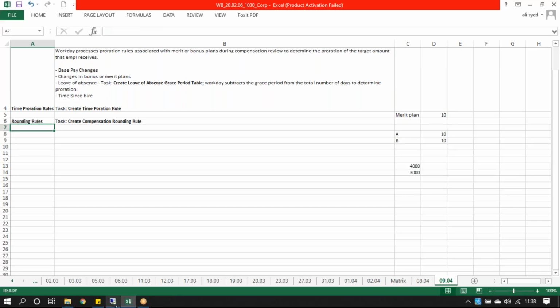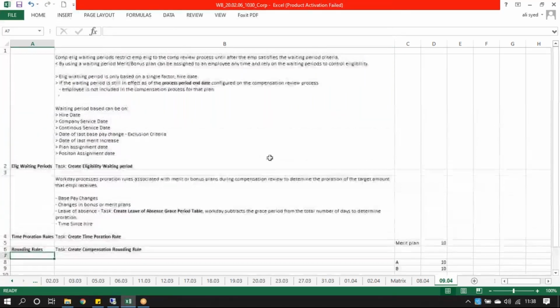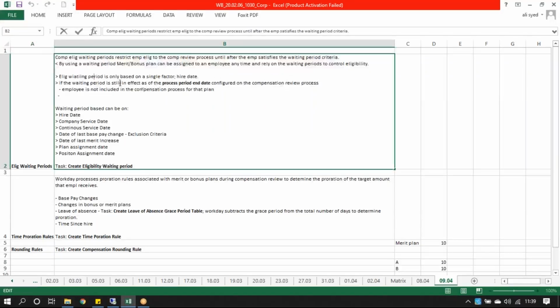Okay, now if I go back to my plan, right, and this is what I spoke about, the eligibility waiting period. So if the employee has not satisfied the waiting period as of the process period end date, then by default system, that employee would not be included in the compensation review process itself.